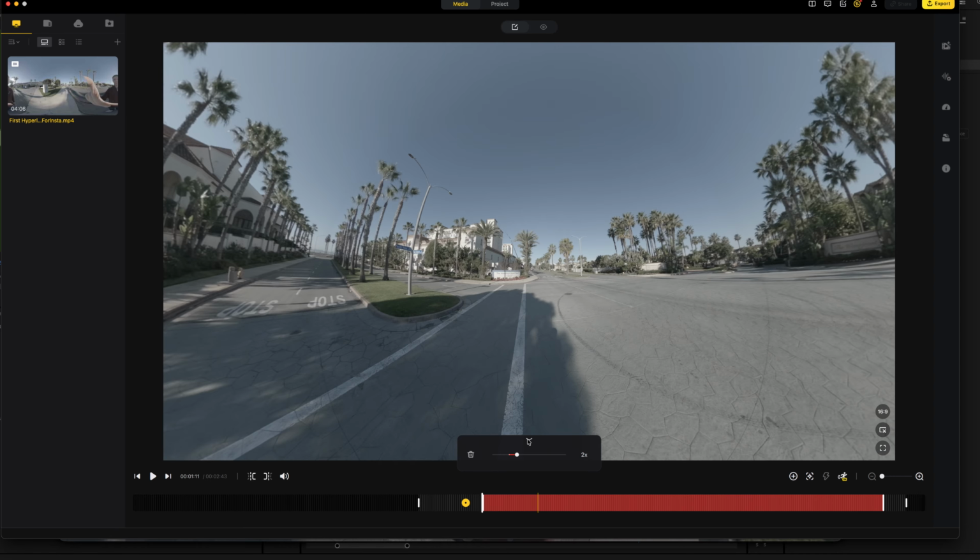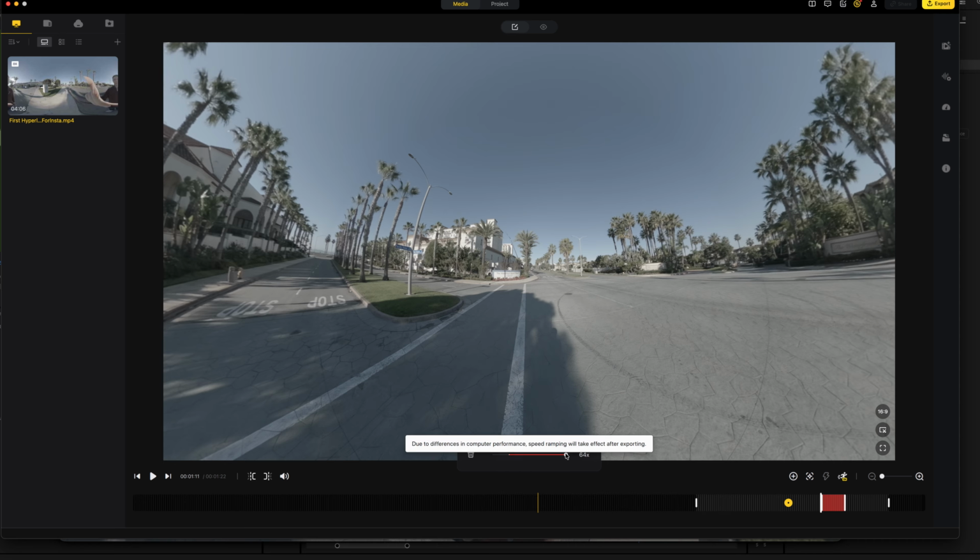Now, they do give you a couple of different options here. So it's going to start off at 2x, which I think is actually pretty slow. And I actually like to drag this all the way up to 64x. And this is where I think you get the best results, at 64 and 32x. Now 64, just because this is such a long street and it took me roughly 3 to 4 minutes to walk from one side to the other, I think speeding it up 64 times is really going to allow me to get the best effect out of this hyperlapse.